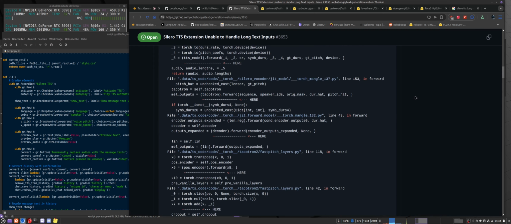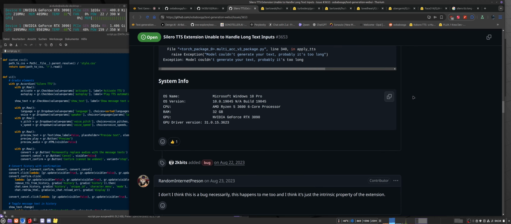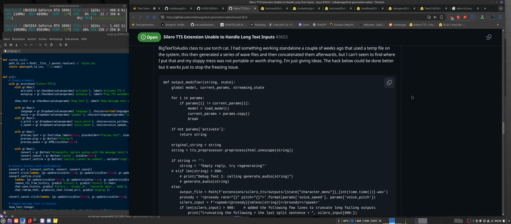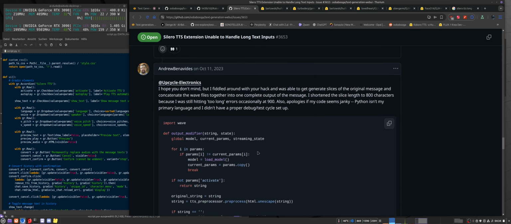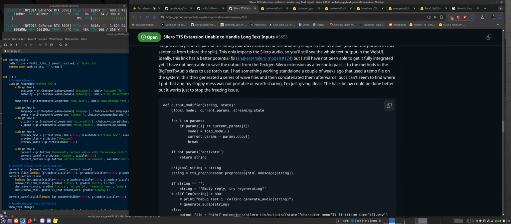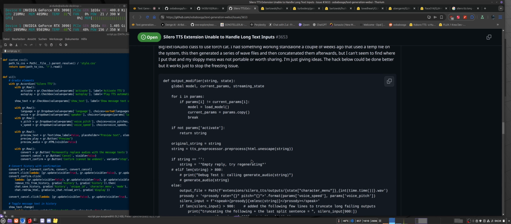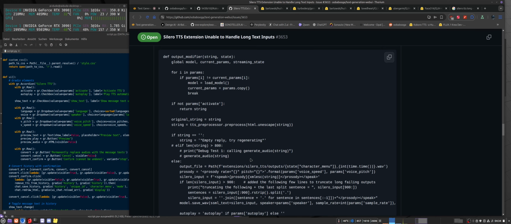If you go through this post, here is a solution. Another guy also makes a solution, but it just doesn't work. This one just truncates the end, so it stops talking, but it doesn't crash, which is really good.